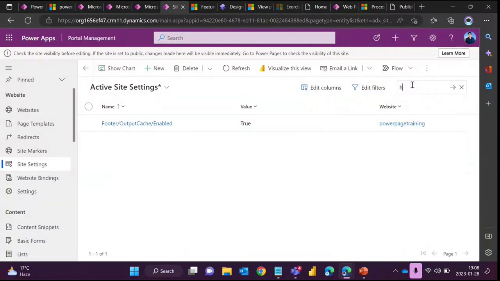The same goes with the header, because header and footer always have static content across all the pages of your Power Pages site. You don't want the header and footer to render every time. You want them loaded the first time, and from the next time onwards they should be loaded from the configuration you have in the browser cache.